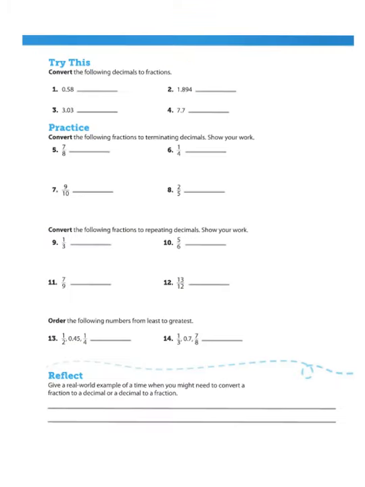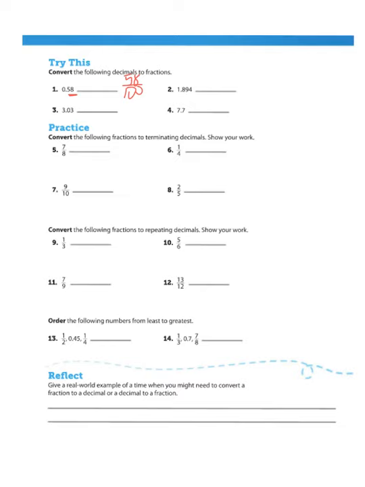On 1 through 4, we're going to convert those decimals to fractions. The first thing you have to look at is your place value. How many numbers do you have in number 1? We have 3 numbers here, so that's going to be ones, tens, hundreds. So your denominator is going to be 100 because that's your place value. Your numerator is going to be the number right there, so that would be 58 over 100.